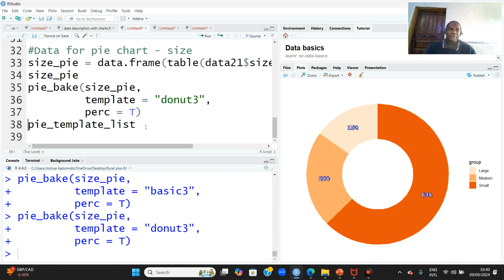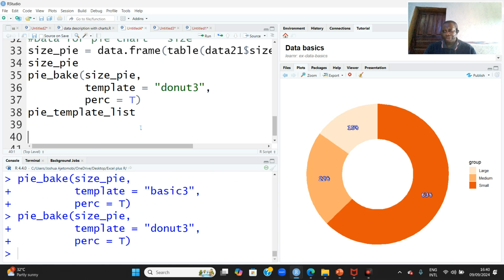In our situation, we have sex and size. Let us see how to go about it. It's very, very informative, actually. And I would even like to recommend that you keep using the next one we want to use. It's very simple with minimum code, and you get very fine results.